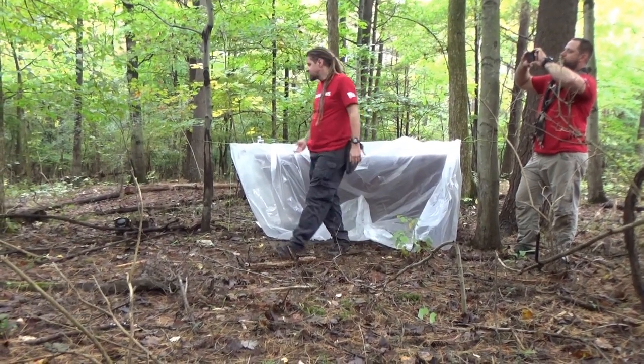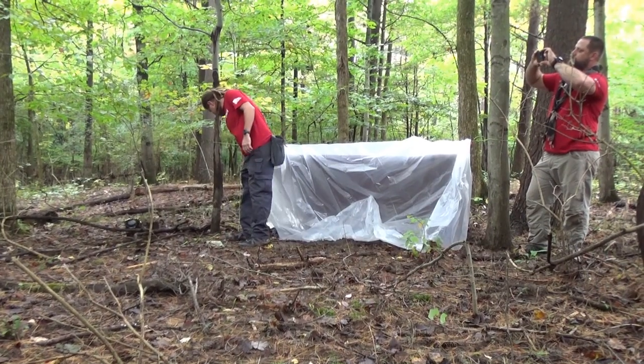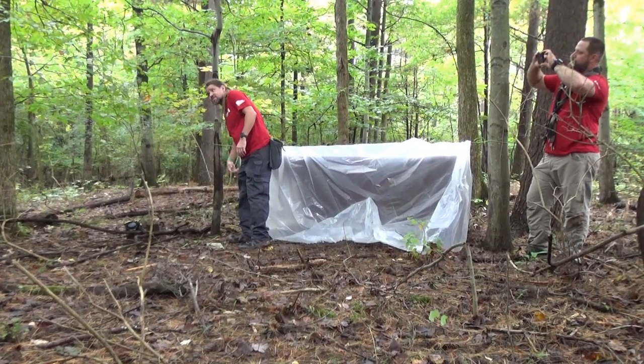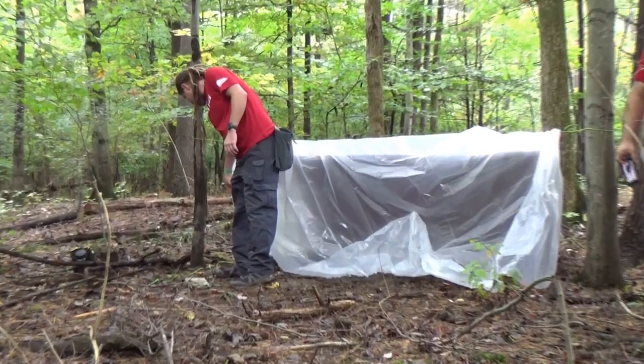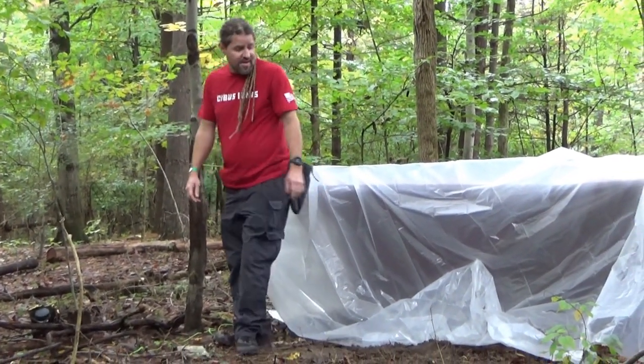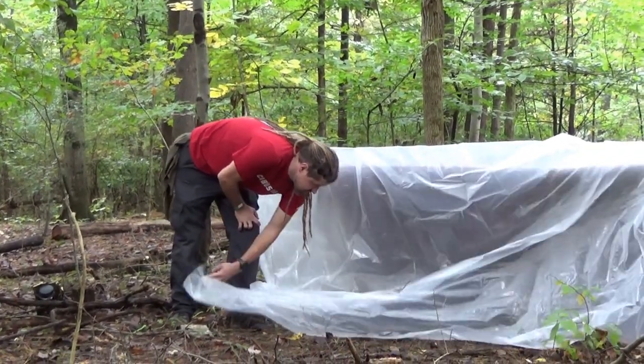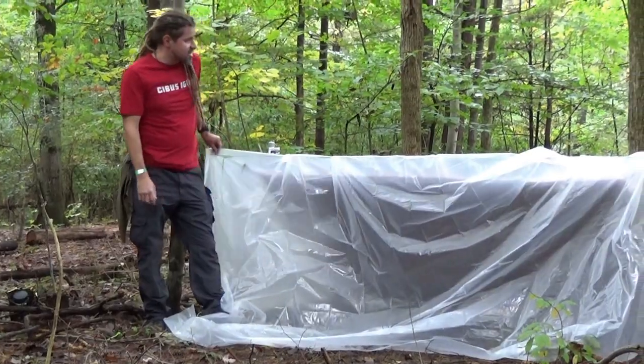A word on ventilation, one side you can tape up. Again, I like Gorilla Tape. You can make bushcraft clothespins, whatever you can figure out to make that happen. Gorilla Tape solves a lot of problems. You can figure out your ventilation as it heats up. If you need that, open it up a little bit more. We can take the logs and roll it up, make it a little bit tighter and all that, but that's the basic.